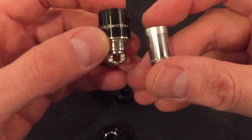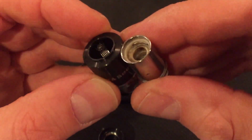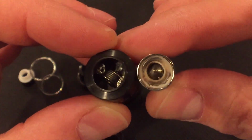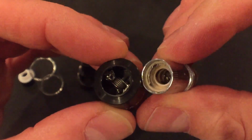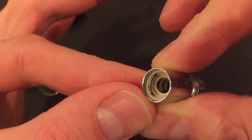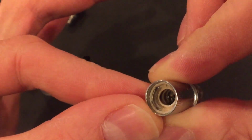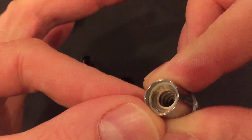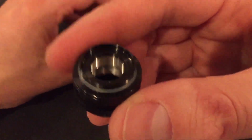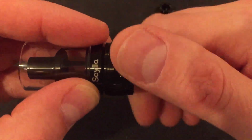Okay, so we've seen the RBA section, we've seen the stock ceramic coil, what it looks like on the inside, nice wide chimney diameter. There's a tungsten heating element of metal. You can see that on the inside. That's what delivers the electricity to the ceramic, this ceramic cylinder that heats up. Oh, here's our base with airflow.